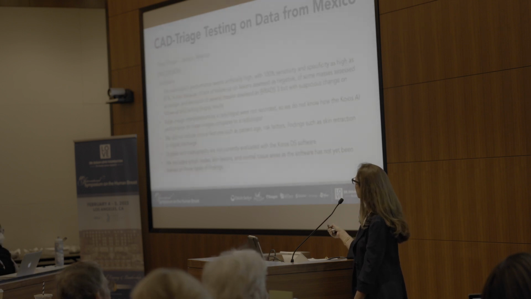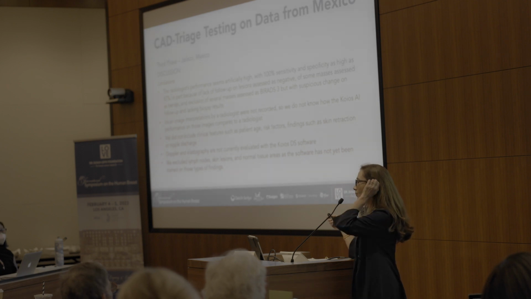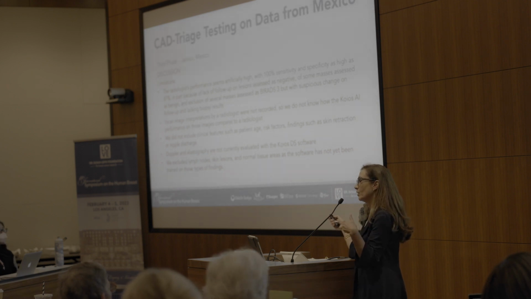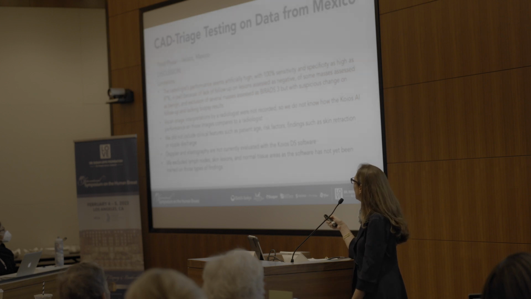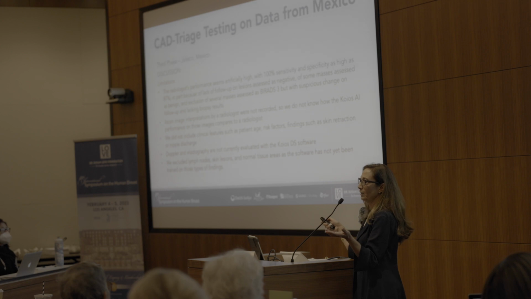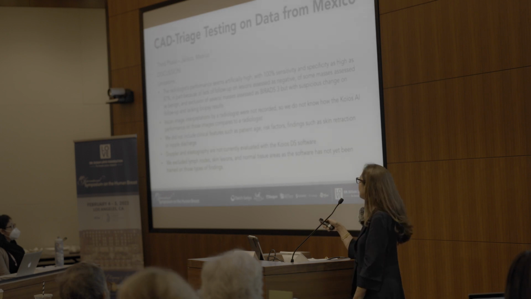The radiologist numbers were really high, 100% sensitivity and 87% specificity. And I think one of the factors is that we didn't have follow-up on the BI-RADS 3 lesions that did change and were never biopsied, and we didn't have follow-up on a lot of the benign findings. The V-scan interpretations were not recorded by the radiologist, so we weren't able to compare what the radiologist thinks of this V-scan image compared to the AI.